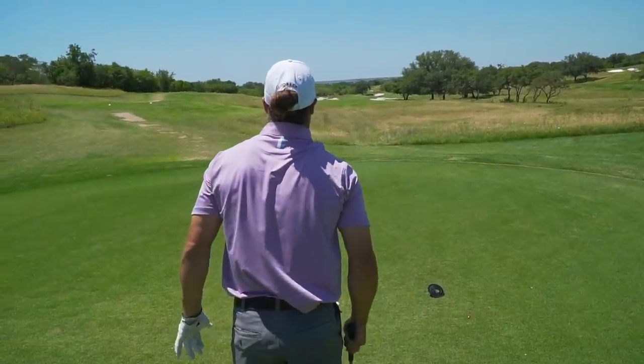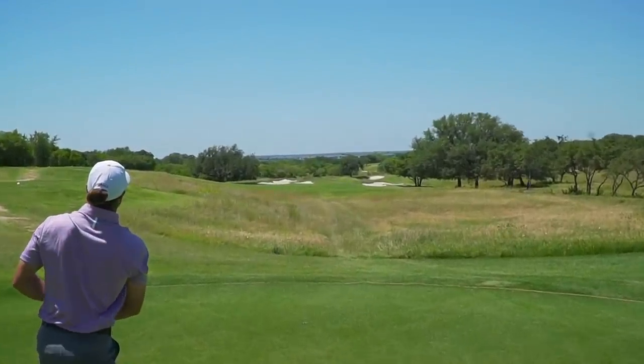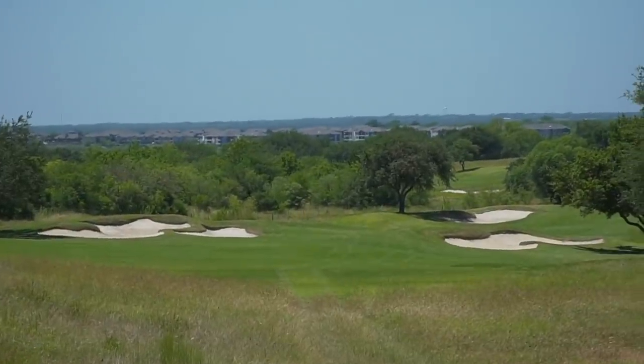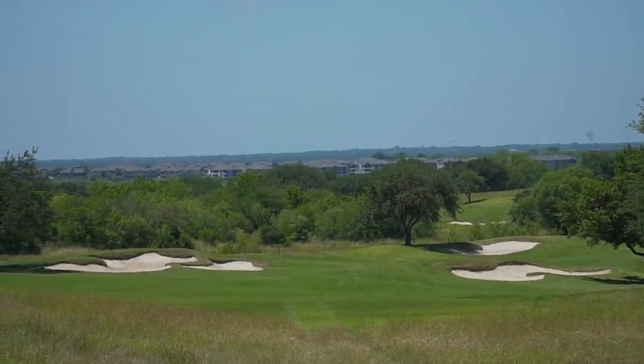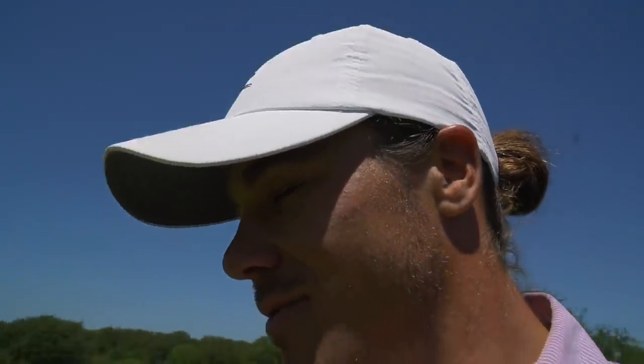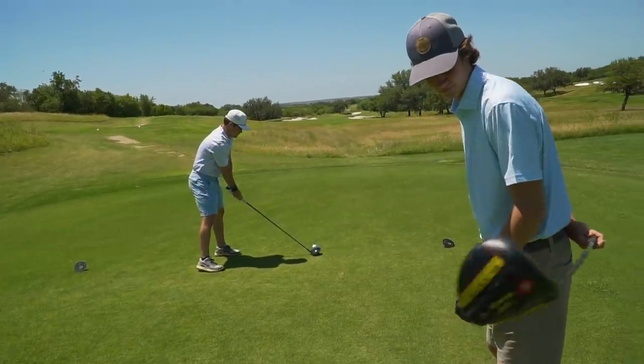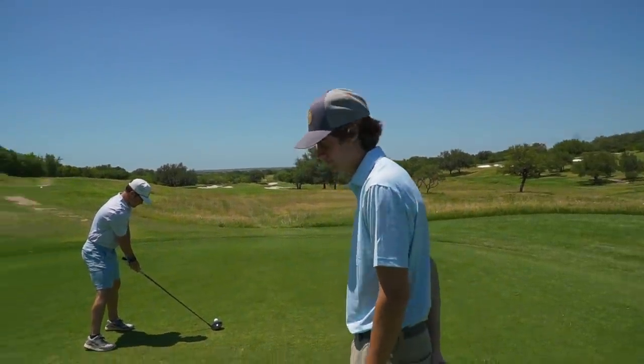All right, we got Tay here. This hole's pretty tough. I'm not going to lie to you. Oh, he did it. Okay. Okay. Martin? Yep. Yes, sir. Ain't even gotta say it. Dial it up in there. Took advantage of using that Pro V1 off the tee. It would be awesome to get something like that again into the green. So that might be where they get lucky.